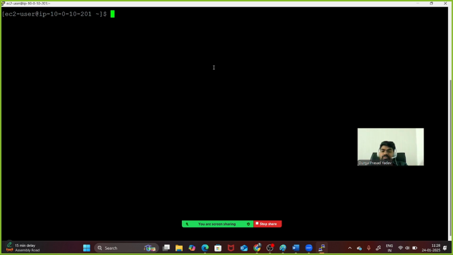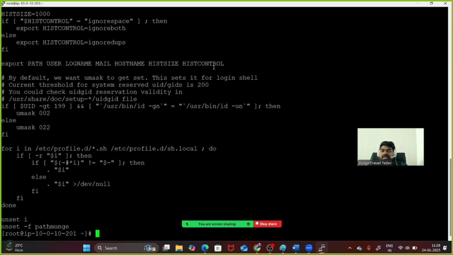So if you need to see that file, we can first change this user to the root user, and then go to that file. You can just write here cat /etc/profile. This will show the info.